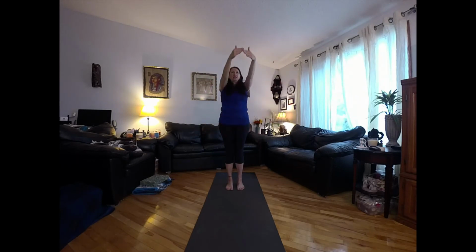Option to lift the heel. So it goes inhale, inhale on the toes, inhale, exhale. Modify as needed. Keep going a few more. Two more. You can stop sooner if you need to. And relax. Close your eyes if you can. If you need your eyes open, that's fine.